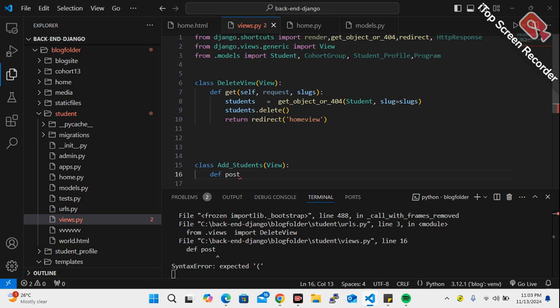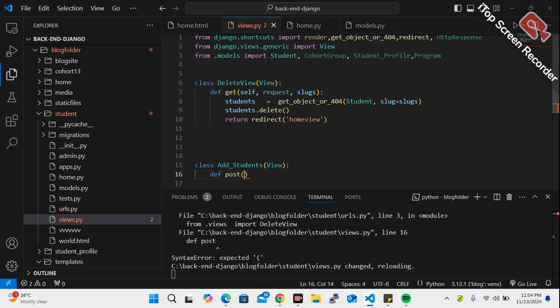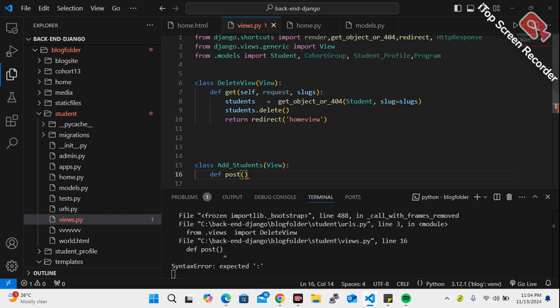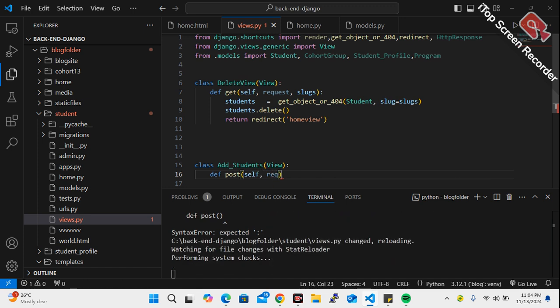We are not getting. So when you are deleting, you are getting, right? You get and you delete, right? But when you are sending something to the database, you are submitting something to the database, it becomes a post request. But when you are deleting, it becomes a get request because you are getting an ID to delete, right? Please let's take that cognizant. So post, this has to be post because you are using class. You can't do if request.get equals post. No, no, no. Or request.method equals post. So I'm putting save here, then passing request because we are using it in the browser.